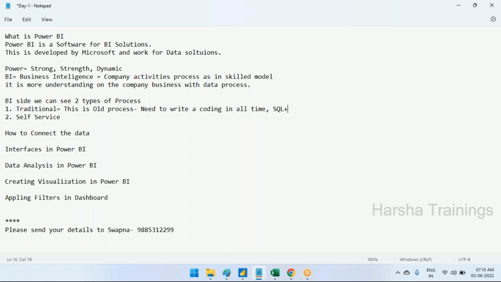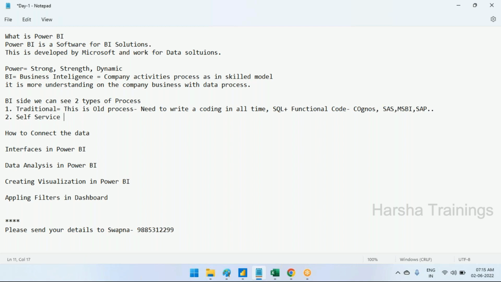SQL plus functional code. What software is available? Cognos, SAS, MSBI, SAP.